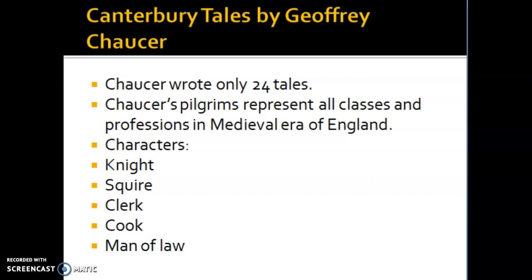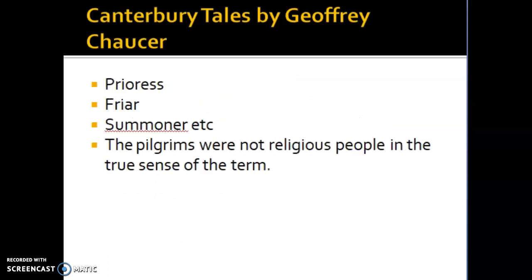If we talk about the characters produced by Chaucer, I can name a few. There was knight, there was squire, there was clerk, there was cook, there was man of law. So you could see they were from different professions and areas of life. Prioress was there, friar, summoner. The pilgrims were not religious people in the true sense of the term, because they had not completely devoted their lives to religion. They were common people just like you and I. Some of the people were even hypocrite.